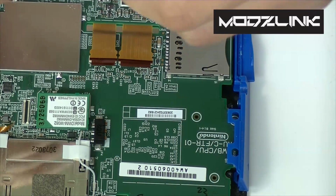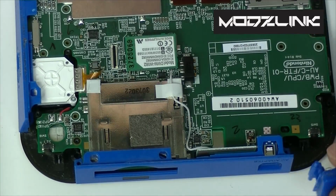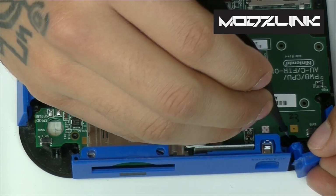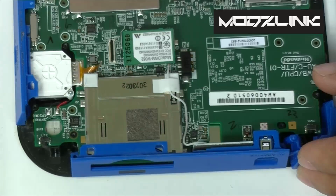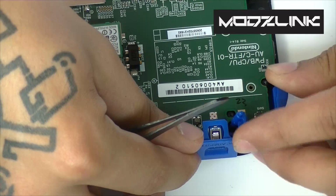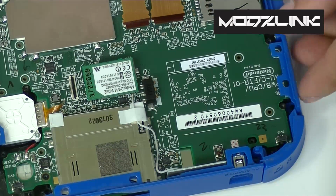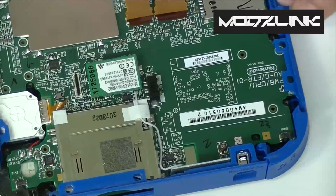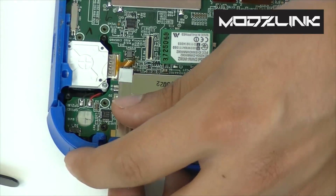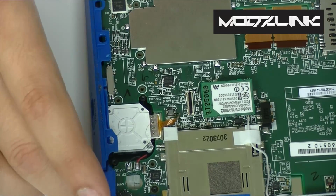Now you'll need the shoulder buttons. These shoulder buttons, remember, they have this spring which needs to go into this area here. So again, you might need some tweezers to be able to do this properly. So there's the shoulder button. And then just make sure this stays in place there. And then get the other shoulder button in there. You want to get the spring in there first, and then once you have the spring set in place, that should be just fine.